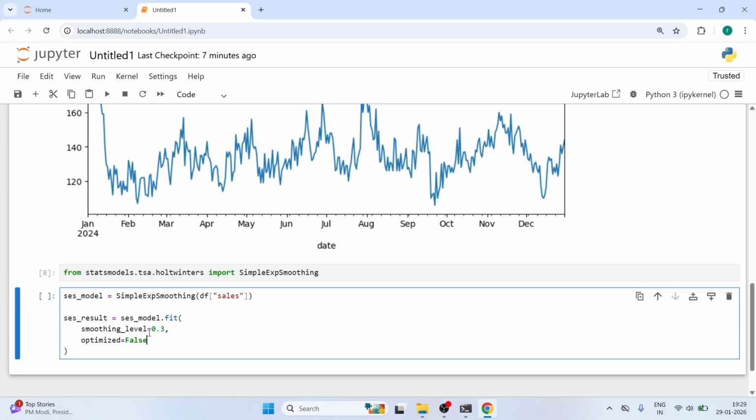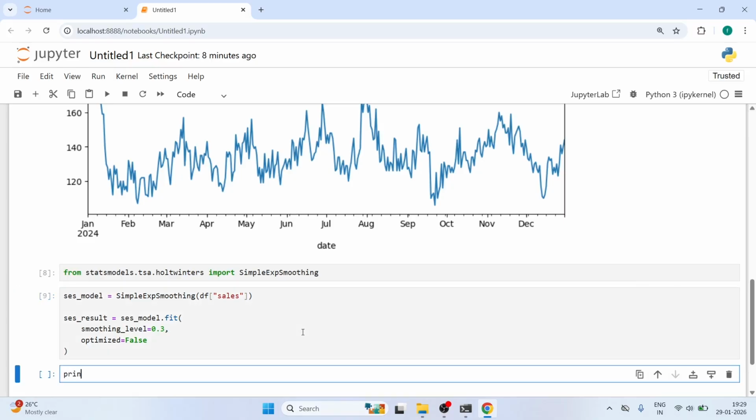If you want to do the optimization automatically, you can make it true, or just ignore this parameter. You don't need to pass it. The alpha value must be between 0 and 1 only. The other way is you can remove this and just pass optimized equal to true. Now let's print this, print ses_result.